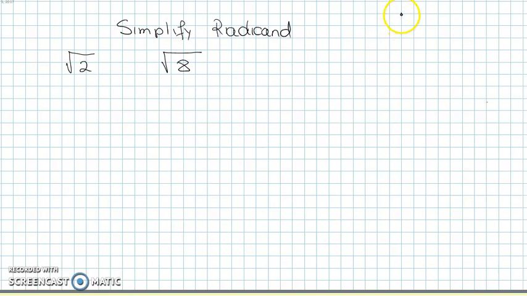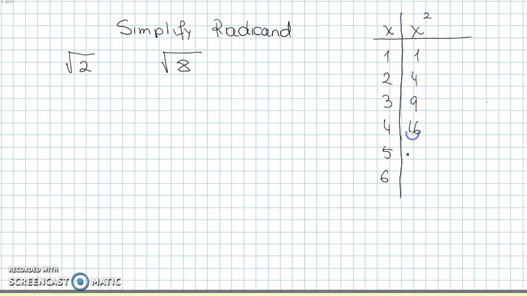So it's very useful to have a table. I will give you that table on the side with all the perfect squares, with squares and cubes of the numbers. So, for example, my numbers 1, 2, 3, 4, 5, 6. Let's go up to 6 right now. So the square of that number is 1, 4, 9, 16, 25, 36. I'll stop right here now to show you first how we simplify when we are working with the square root.